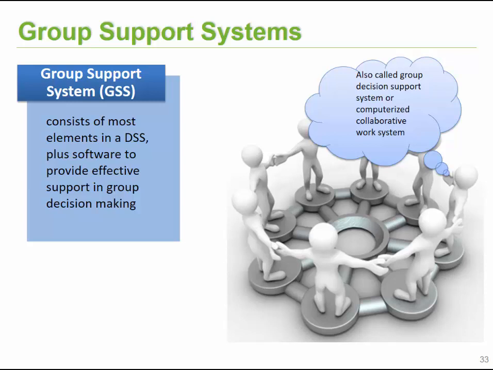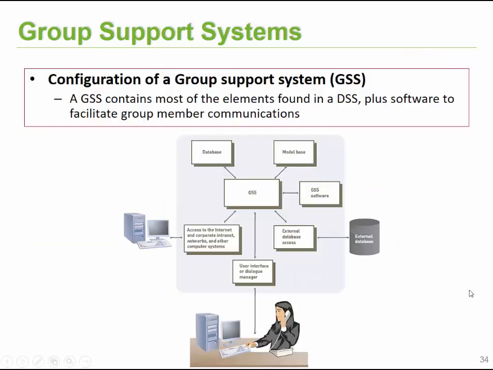Now, if we look at the image that we had before for DSS, we will now find that it's going to follow a similar approach. So we still have our databases. Instead of just having our database management system, as well as our model-based management system, we're now going to have a combined GSS system, which would still use our database as well as our model base, but it's also going to use various group support software, such as email, collaboration software, sharing, etc.